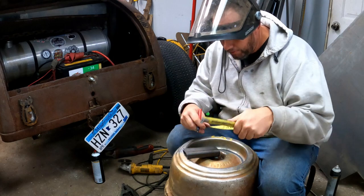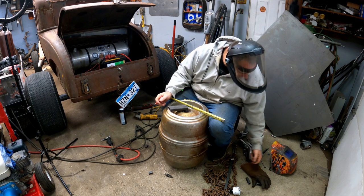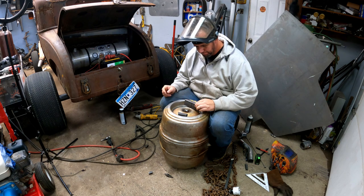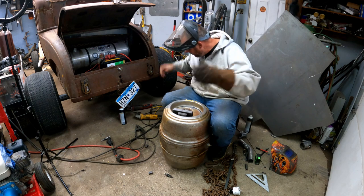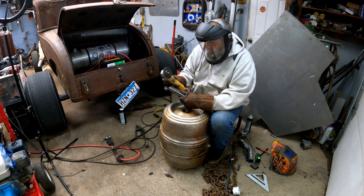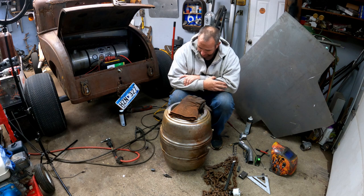Well, I totally measured that from the wrong side. That would have sucked. We got it though. Everything's kind of under control. Do I get my chop saw for this one? What's one more cut? We've come this far. So how does one suppose they figure out exactly where to put these legs?